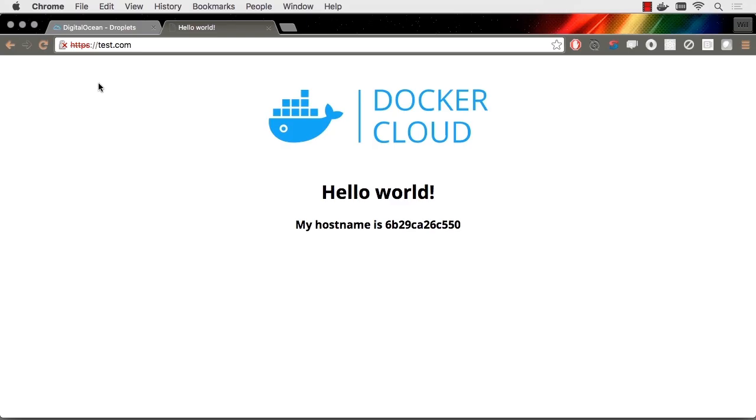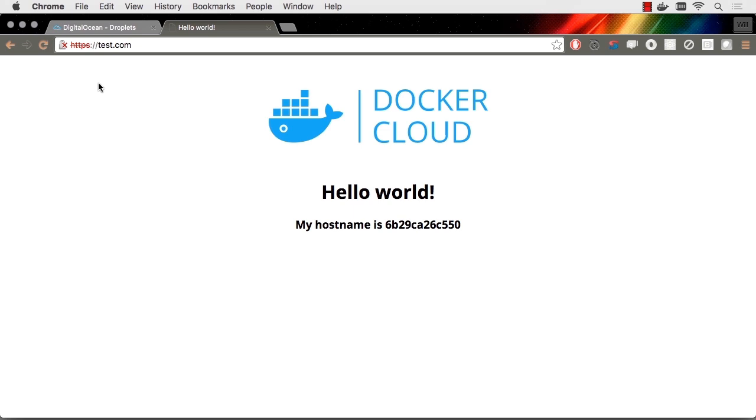So as you can see, it's pretty much just as easy to do SSL termination and send in all the SSL traffic. What's also nice about this is since nginx is handling the SSL termination, my actual application, my Hello World application in this case, doesn't have to be concerned at all with SSL traffic. So that's really a good pattern with doing things. SSL termination, offloading that to nginx, and then keeping the application simply the application.